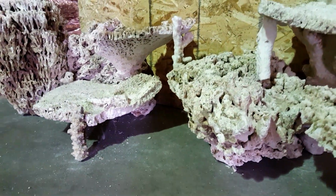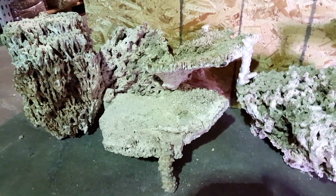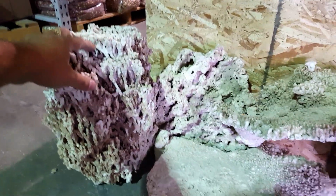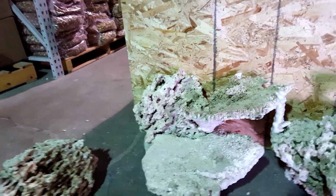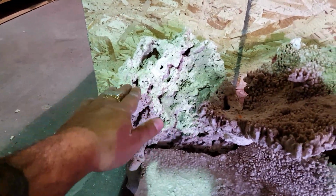On the bottom of the shelves, on the top, and this section here could be done by itself, could be placed on that side, or the left side, or the right side. And if you're using, like you mentioned, WP-40s or a couple of powerheads on either side, one on this side here and one on that side of the tank, if anything, you could remove that rock, totally take it right out. So you'll have a full side here that you could use your powerhead on, or you could put one smaller rock than the one originally here, just halfway or just the height of this rock here, if needed.